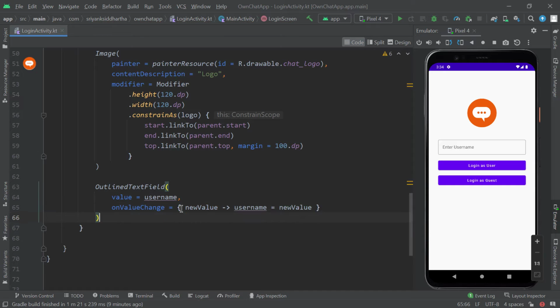Perfect. And of course, let us add more parameters to it, such as label. And how can we forget modifier?